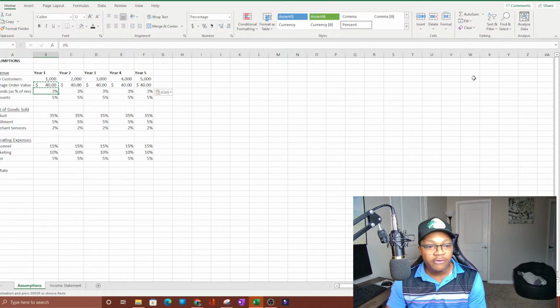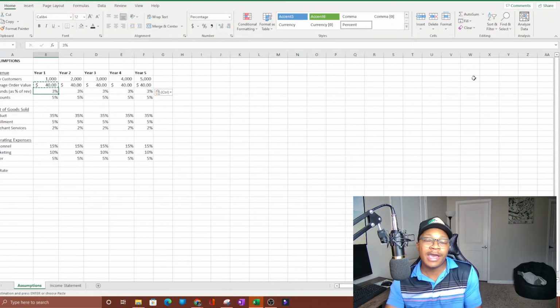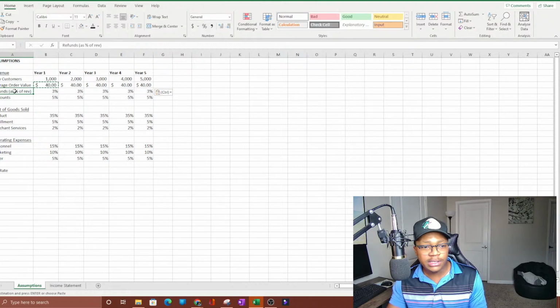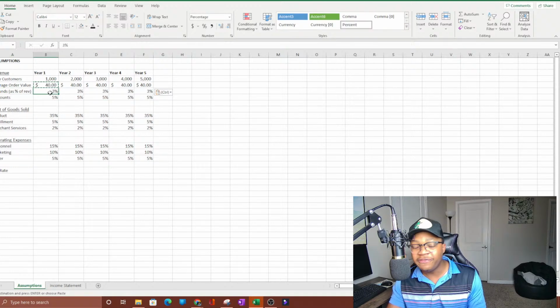So from here on, we're gonna have percentages, right? Because we don't have actual data from the past, we are gonna be using percentages, and it's gonna be a percentage of the gross income that we have. So all these things going down, except for the taxes, are gonna be a percentage of the revenue. When I go to refunds here, I am assuming that refunds are gonna be 3% of the revenue for the entire year. This is on an annual basis, and I just kept it at 3% all the way through to keep it simple. You can always adjust this later on.